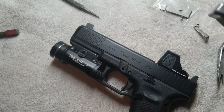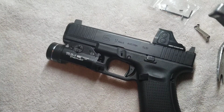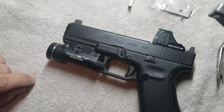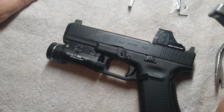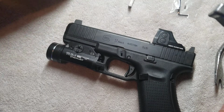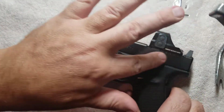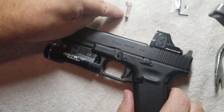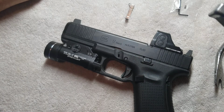So I don't have a scale to check the weight. You know, it's not night and day difference. You know, it's a standard connector, but it was done by somebody that's considered to be top of the food chain when it comes to working on Glock triggers, Johnny Glocks. And so I wanted to check it out, see what his work was all about, and see exactly what he did as compared to the stock one. You can buy one of those ghost connectors or wolves or something like that for around, I don't know, $30 or something like that.